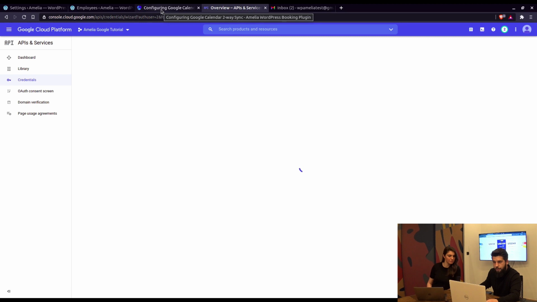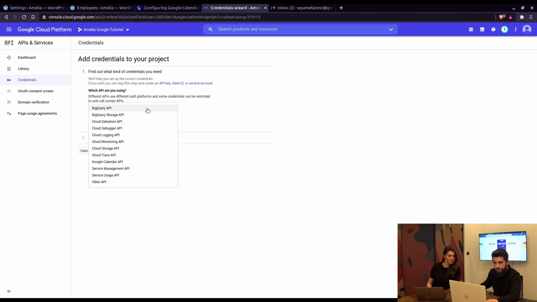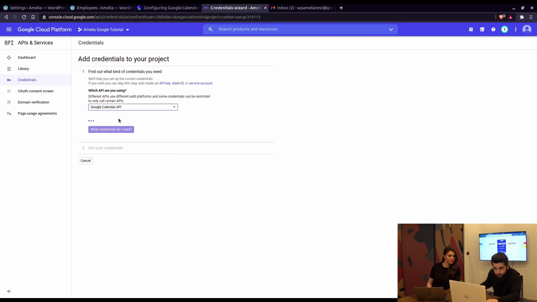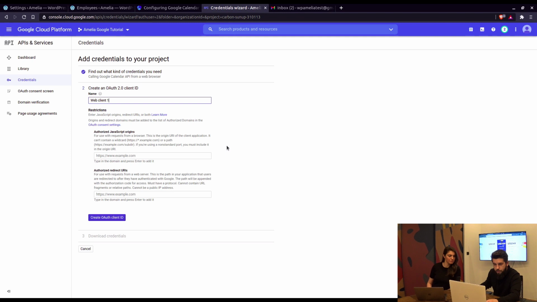So we create credentials, and choose Google Calendar API, web browser, and user data. When you click on what credentials do I need, it displays the name of the client ID.